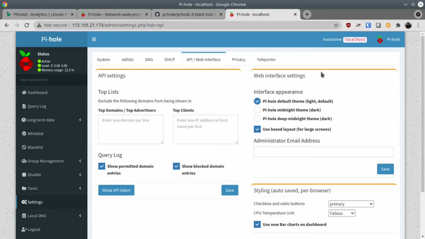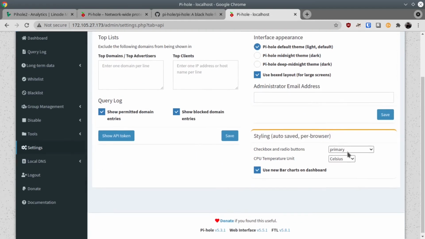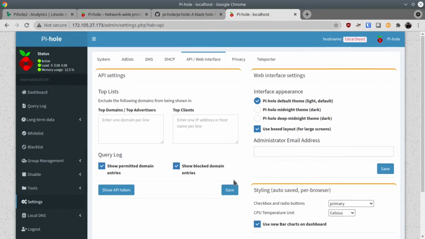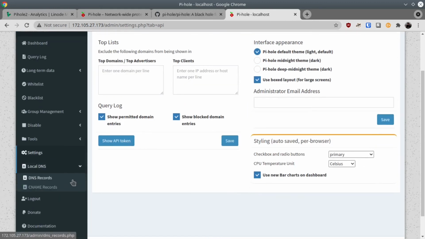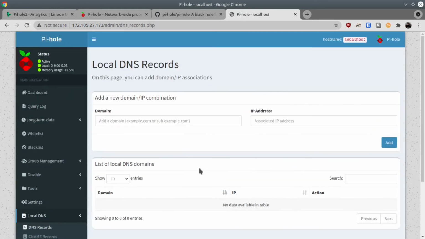If I tell it to disable Pi-hole, it sends a webhook to this IP address, with my API key to authenticate it, saying disable for 5 minutes, and it's super convenient too. It just works. I love it. So that's really helpful. Here you go. You can set that to Celsius or whatever. You can set local DNS here if you so choose. I haven't really fiddled with that. I haven't had a need to.